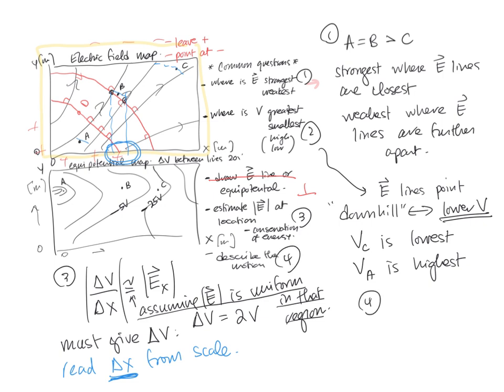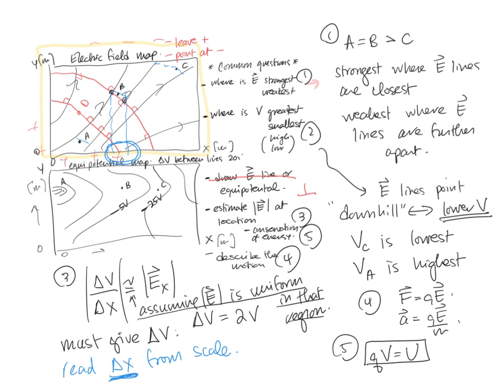You're still dealing with the same sorts of equations. So the force is equal to QE, and therefore the acceleration is equal to QE over m. You can still say that. Don't forget directions. And finally, conservation of energy. It's the same sort of thing as with the field maps. You absolutely need to be saying that the potential energy is the product of Q and potential. You don't know a function. This is not a point charge. So you're going to put it in as a generic potential energy equals QV and do it that way.